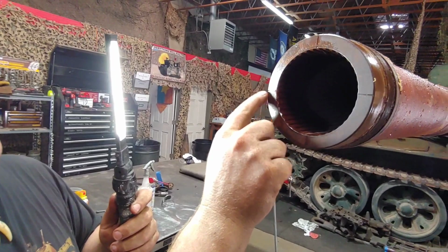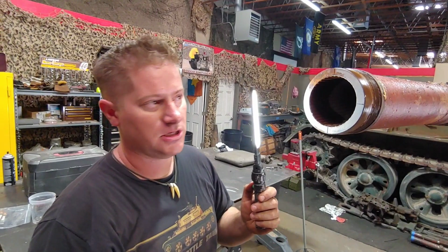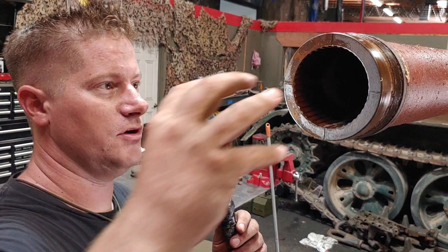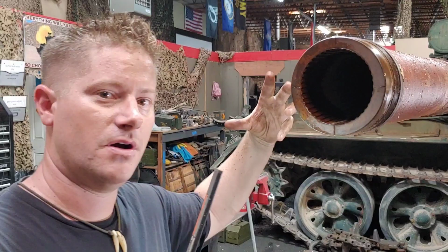Okay, so for those of you that might be wondering, these recess points here at the end of the barrel, so the barrel is clocked in place, so always the top of the barrel is keyed into a certain spot. Each tank has its own way of achieving that, but these notches here are for what can be utilized as a bore sight. Some tanks have a special type of tool or sight that you would insert in the front end of it and essentially conduct a bore sight to the tank gun. There's other methods where a round will actually chamber and they can utilize that way. But this method here is a very simple way.